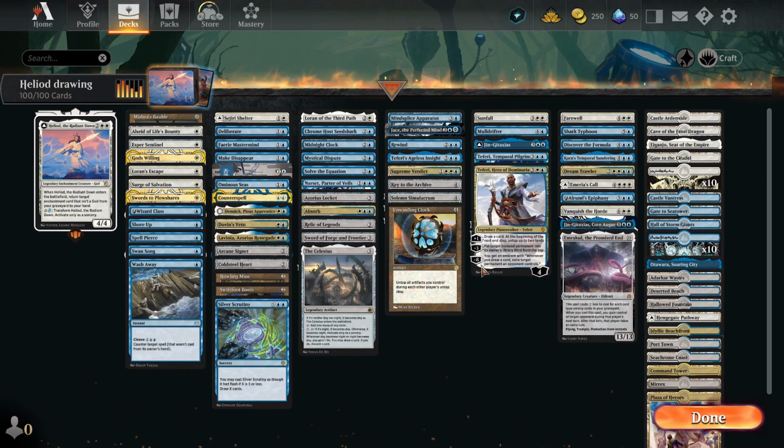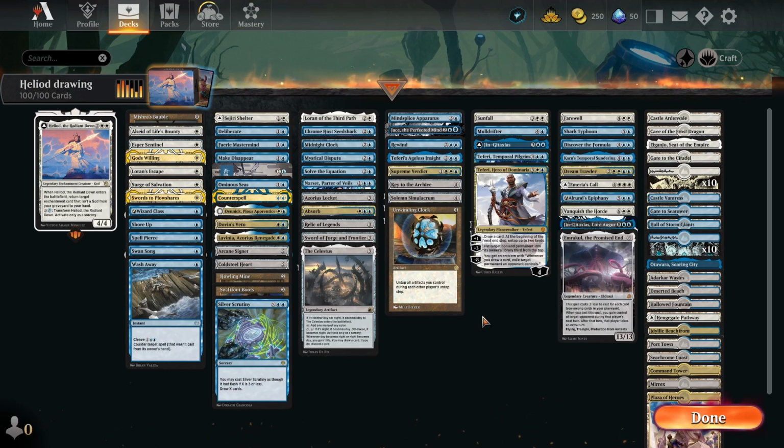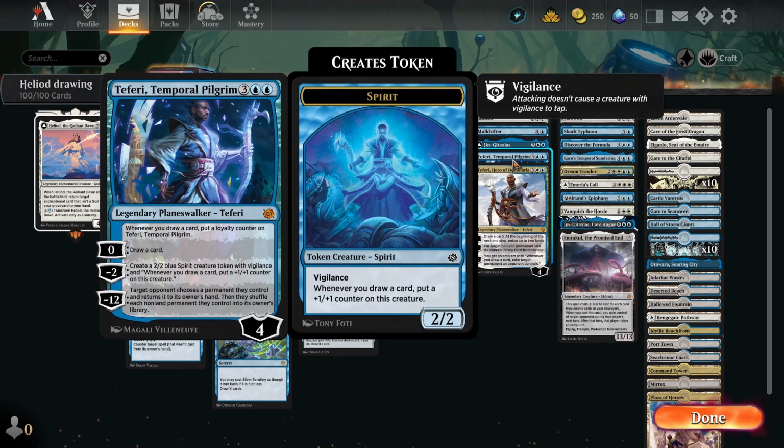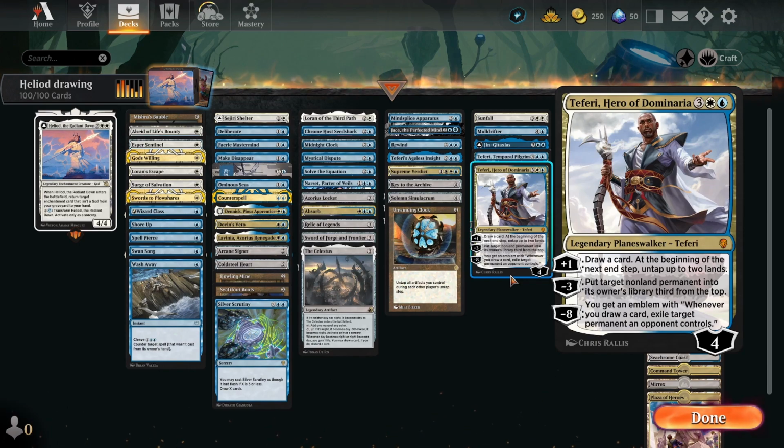But we do have win cons. We have pretty big win cons. Do stuff like Teferi's Ageless Insight, allowing us to just draw a billion cards, combining that with... where's it? Where'd he go? Where's the other Teferi? Teferi, Temporal Pilgrim, who makes a bunch of tokens that can swing in at massive amounts. Teferi, Hero of Dominaria, is just one of your controlling parts.